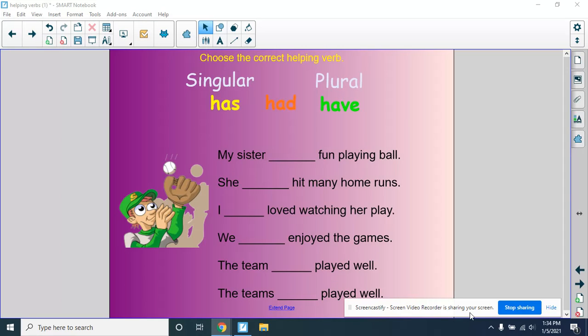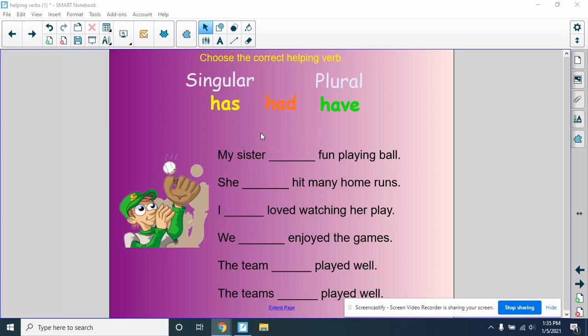Now this is, like I said, the tricky one, because had can be used with either a singular subject or a plural subject. Even adults have trouble determining when to use have or had. It all depends on the context of the sentence and how it's used with the rest of the sentences. So in most cases, either of them can be used. But have has specific plural times and has is definitely singular, used with singular subjects.